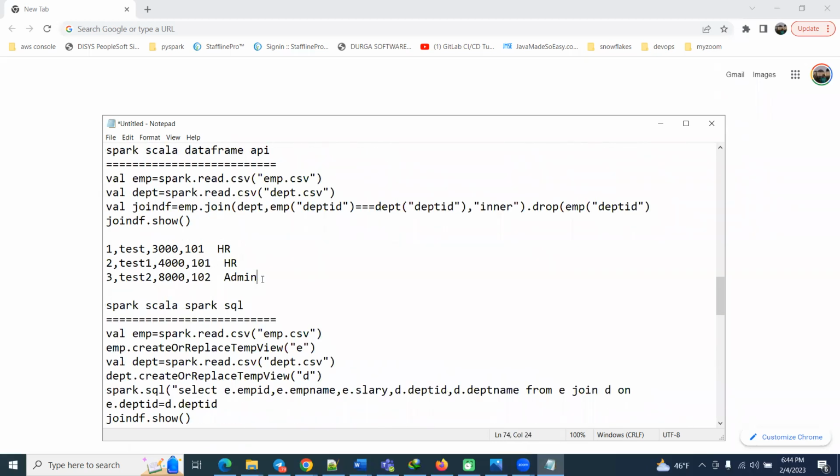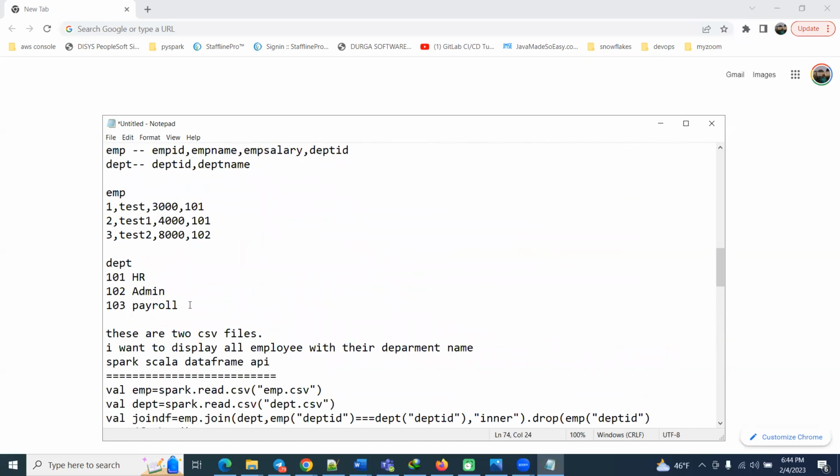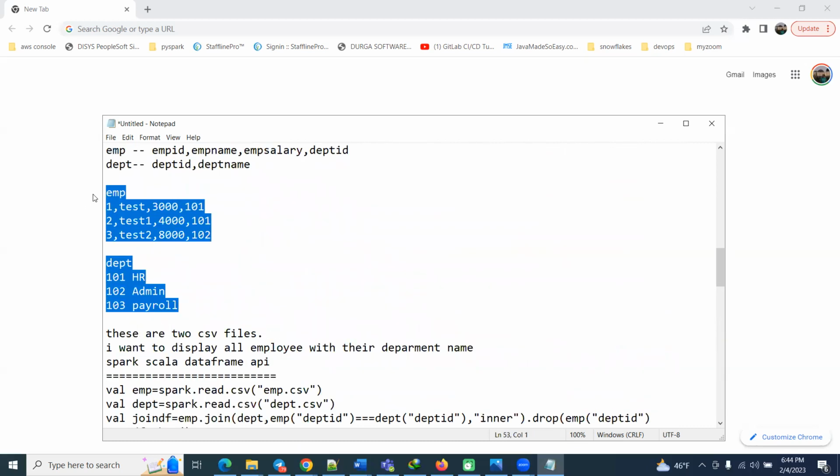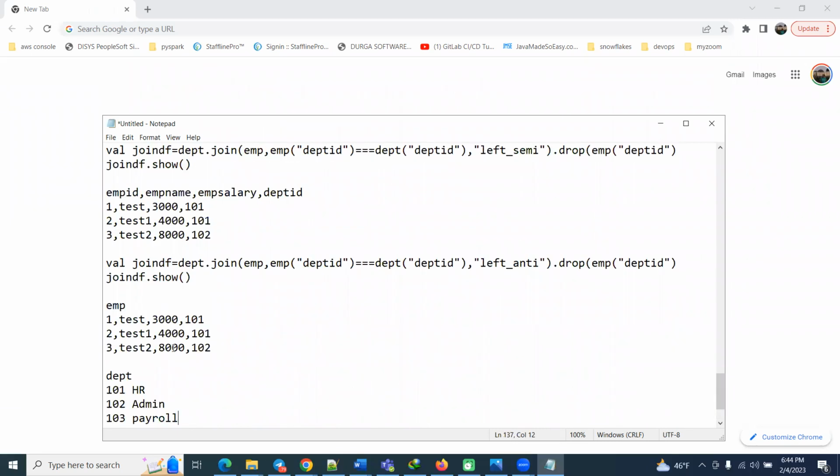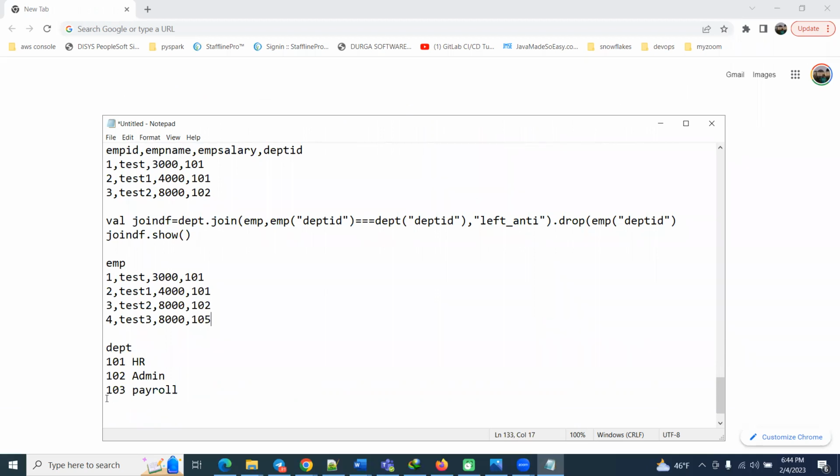But suppose I add some new data which does not have any department. I add one more line, with 4, 3, and 105.